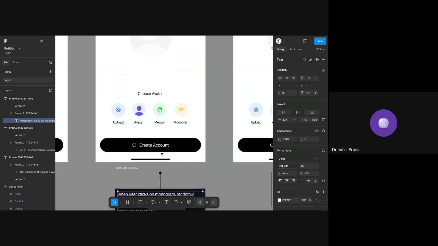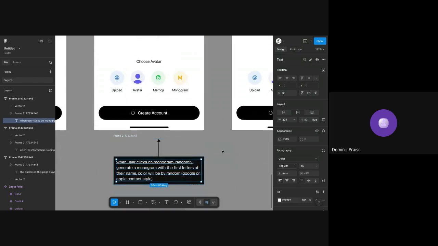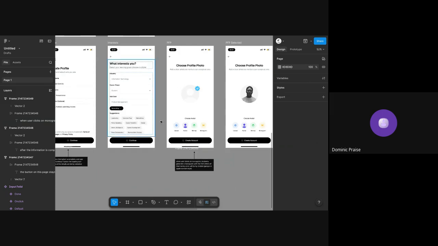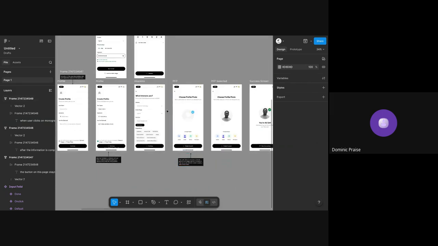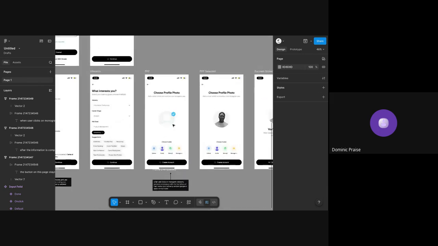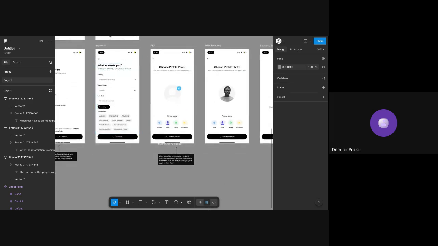We all know how that Google contact card is when you save somebody as, you know, John Doe, and then their initials JD with the random color background, all of these things. So these notes too are important. The things that your prototype can't say, your notes will be able to say them, so that your developer will not have problems trying to understand what is on your design.